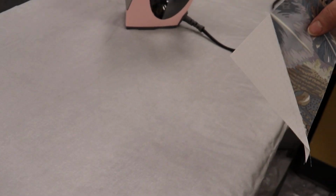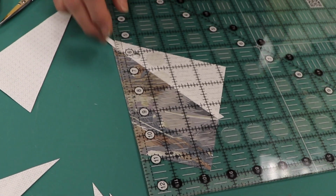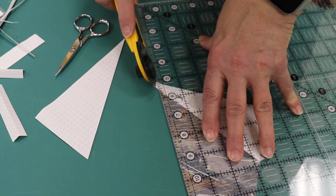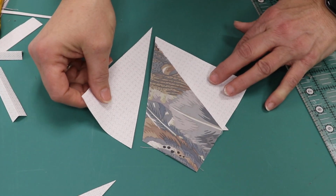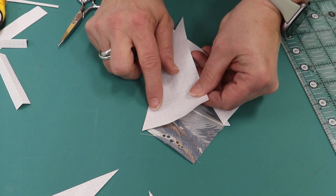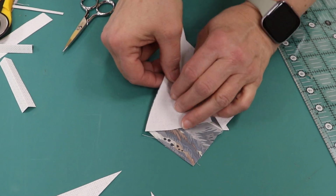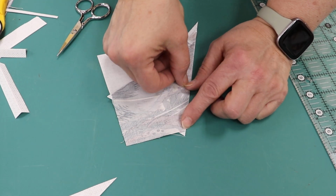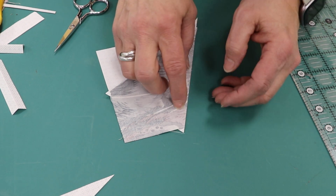Come on over. So we're going to take our ruler, just line it up with the edge, and we're going to trim this right there. Okay. So now we have the righties, same thing. We're going to turn this, and maybe it'd be easier if I turned it over so you saw what the white was sticking out. Here we go. Just enough for 1/4 inch of a seam, and again all the way down nice and straight.